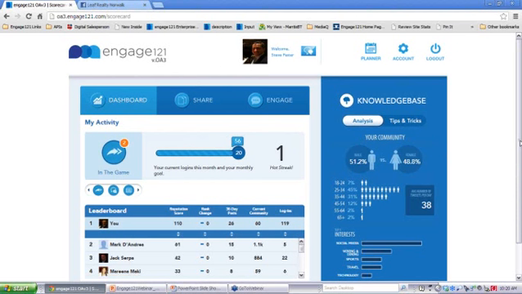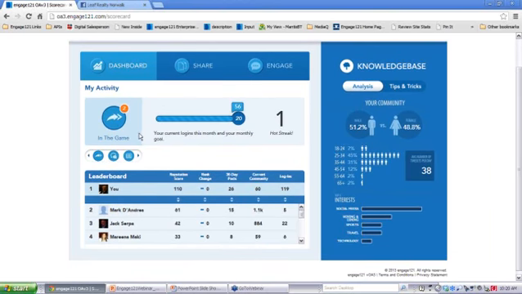So the first thing you notice is that we have a very graphical interface, and there's a lot of things here that we've been prototyping that we would like to bring to the corporate version of the application sooner rather than later. Beginning with our dashboard here, you'll notice that I have activity. I've got a leaderboard. We're showing how I compare to others within my organization, other outlets, other offices within my organization. But you'll also see badges.